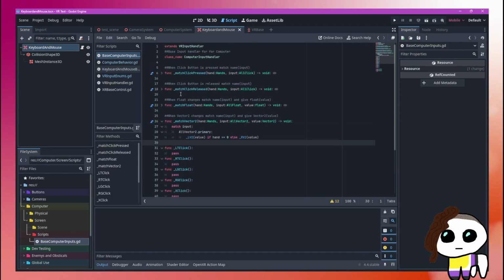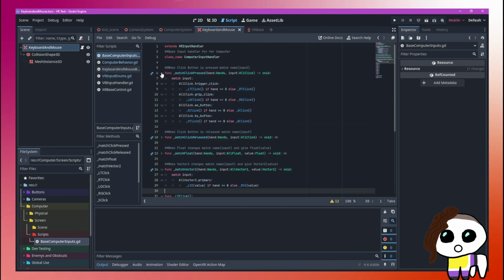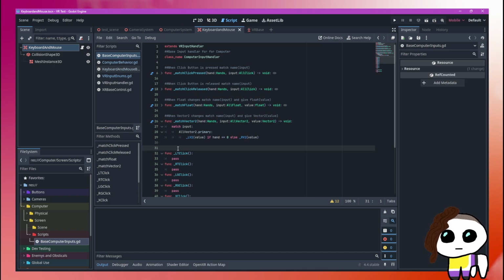And then I guess I should name what all these do. Left trigger is clicked. Run when left trigger is clicked.